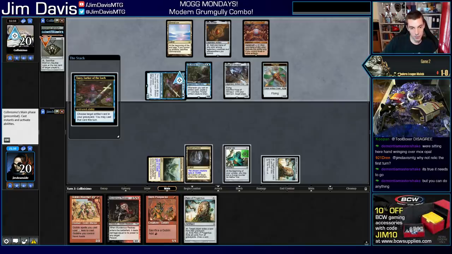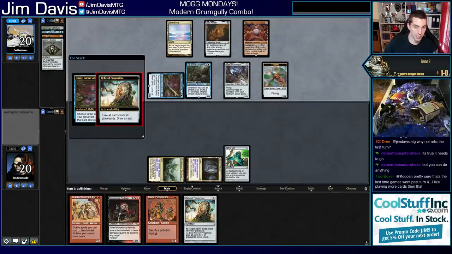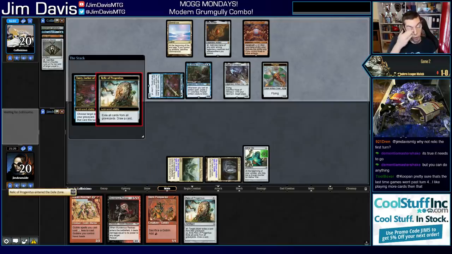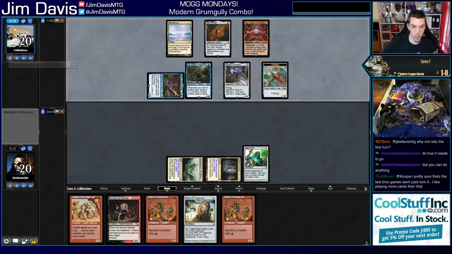I think this is fine. I don't mind drawing a card, too. Actually, no, we're just going to pop it. We'll just do it. They're not going to kill us this turn. If they do, whatever. And I need to draw a card so I can be able to get our combo off.